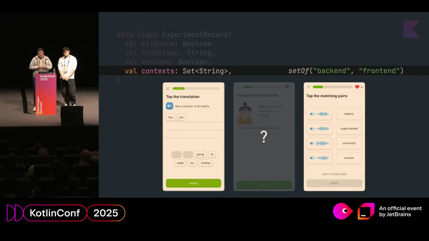One little nuanced thing is sometimes there are particular experiments that we want to gate at a certain point. A good example is if the backend wants to know whether it should include a new challenge type in a lesson, if the user fails a lesson before reaching that challenge, we don't want to include that in our analysis. That just would muddy up the data. And so we add this context where the backend will signal that it's not ready for analysis. And then once we get the user to work on that challenge type and proceed forward in the flow, we'll now include them in the analysis portion.